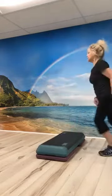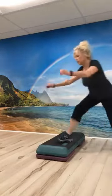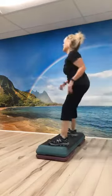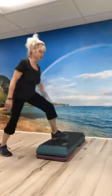Turn, step two times. One and two. Now do step, step three. Toe, heel, toe. Good, knee, step left. Go mambo, catch your left. Revolving more. One and two.